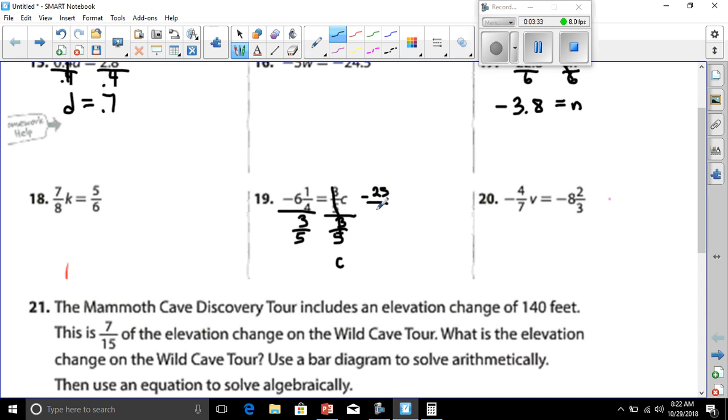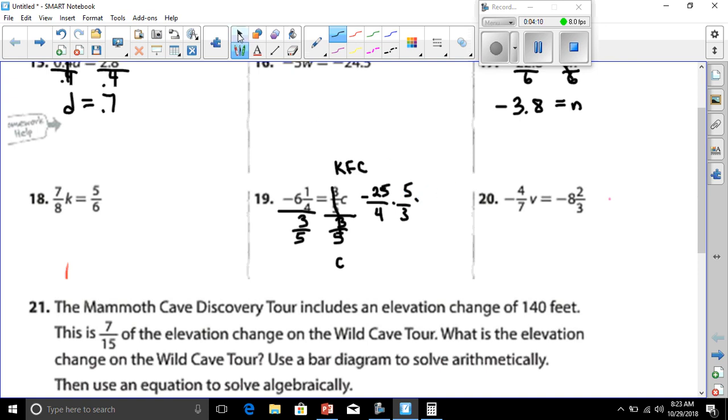divided by 4. And if using the KFC method, remember KFC, we're going to keep the first one. We're going to flip the second one. We're going to change from division to multiplication. So I have to flip this second set here. I kept the first one the same, 25 over 4. I'm flipping the second one, which will now be 5 over 3. And now there is no way for 3 to go into 25 or 4 to go into 5. I'm forced to multiply these numbers and then simplify.